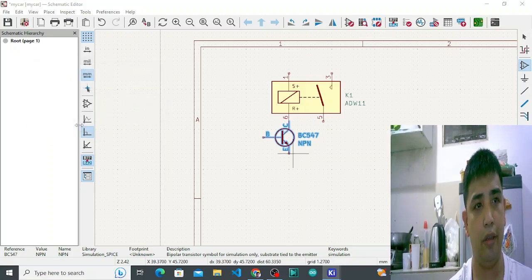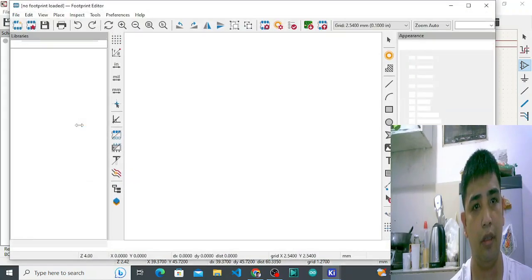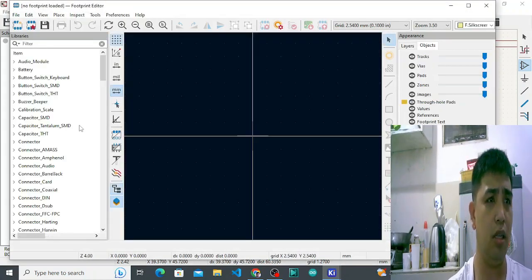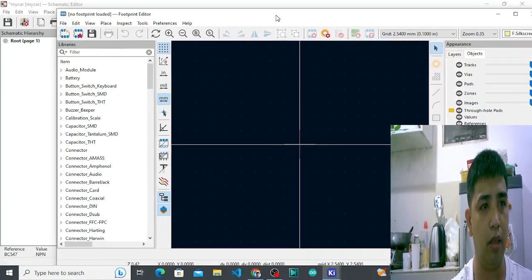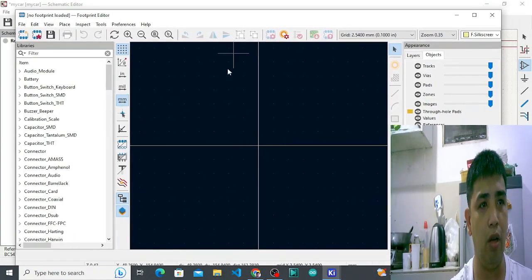What is that? I think I saw an error. Oh no. Yeah, right. Okay, here we go. So this is another window, I guess you can call it a window. Okay, and then create a new empty footprint.